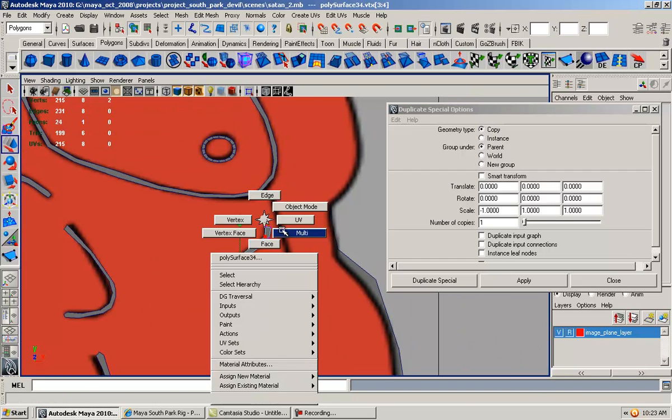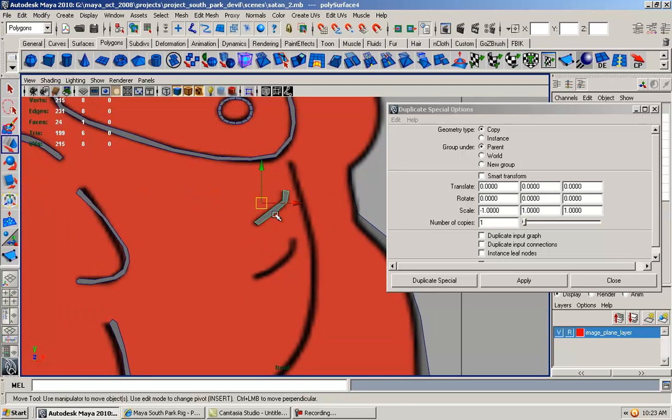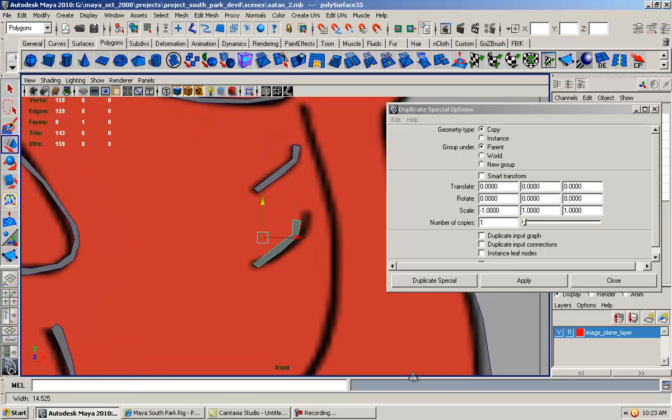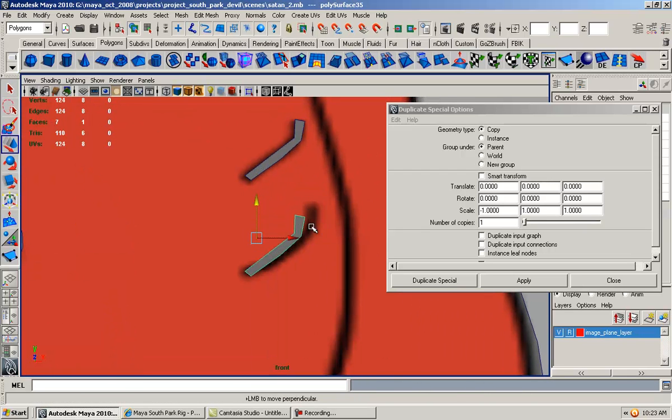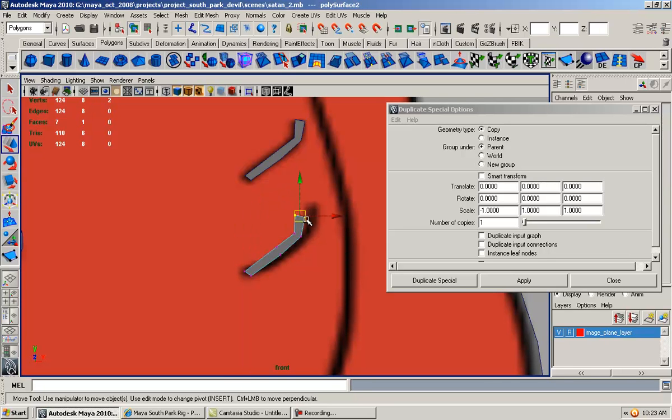There you go. Again, it's not following my shape perfectly, but it's close enough. Come on, vertex. Move it. Move it.